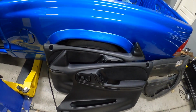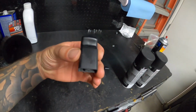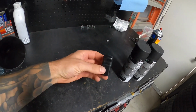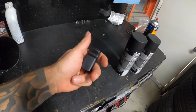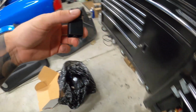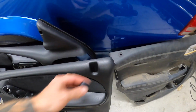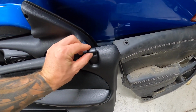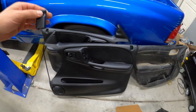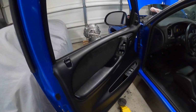Like I said, at least it looks half decent with the door closed, so I'll show you guys that. And I also went ahead and painted these little strikers as well. So these things for the locks, we'll get those on there. Again, that's another thing too, I might convert it to this little round peg style that the newer Hellcat stuff has instead of these guys as well. But again, for now, it's not our main focus. So I'm gonna throw these on. I'll show you what they look like.